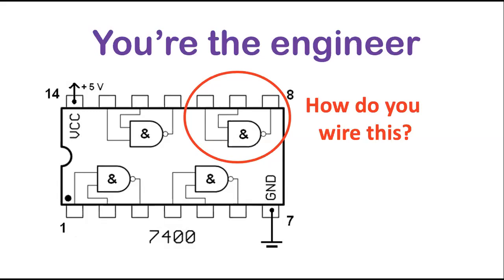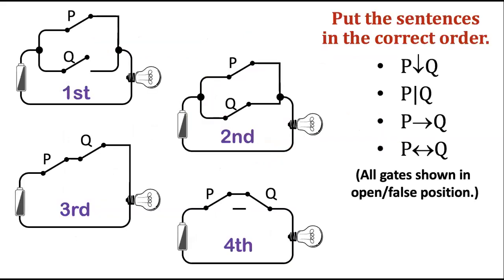Okay, I'm going to make the task slightly easier for you. I'm going to give you 4 circuits, and you have to tell me which is which. So here's the 4 sentences to choose from. So see if you can interpret these. One of them is that thing that we're trying to create, the thing we want to engineer, the Sheffer stroke diagram.